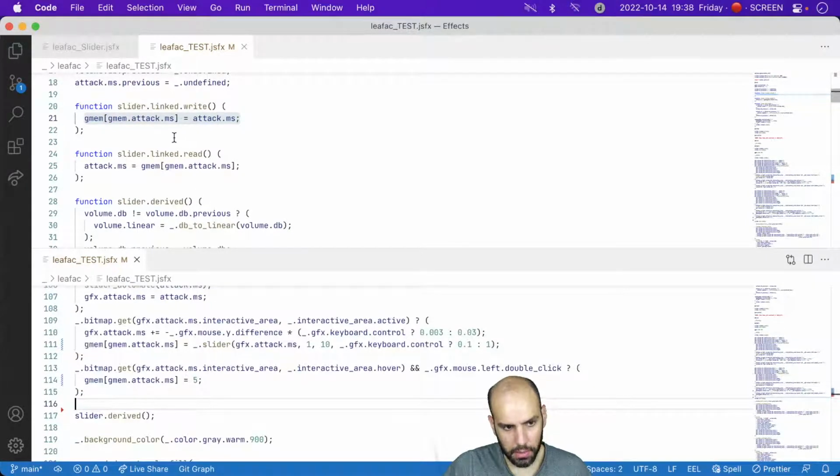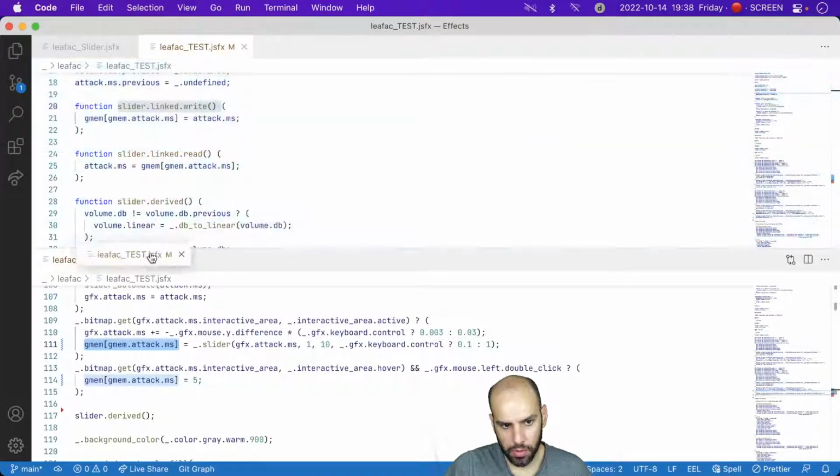So this time, the sample section reads the old value. The JSFX section writes the new value. The sample section writes the old value, but that's all right, because the next time around, well, someone will call write.